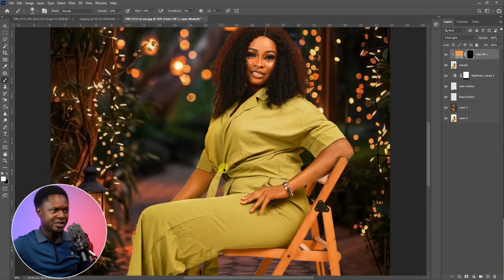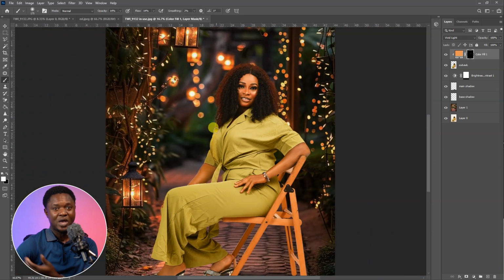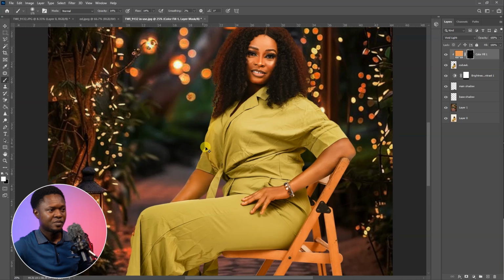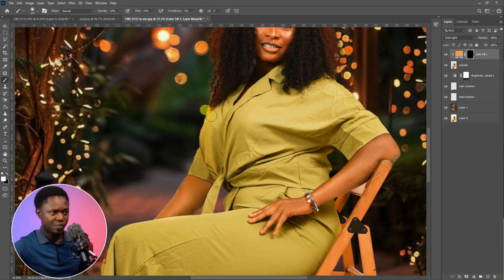So we are going to be painting from the side. We are going to paint the side of the image. So we are going to paint the side like so. Let's assume the backlights are falling on the sides also. So we'll have to take them like so.